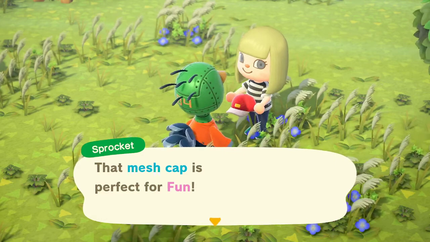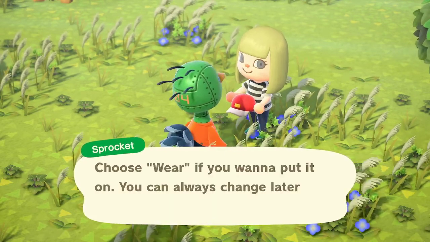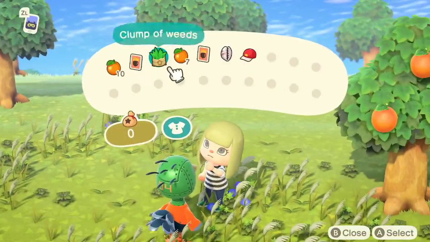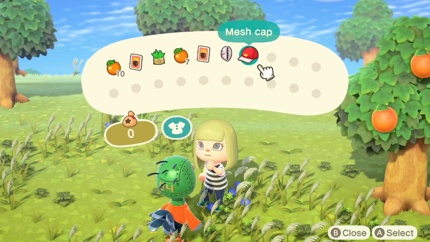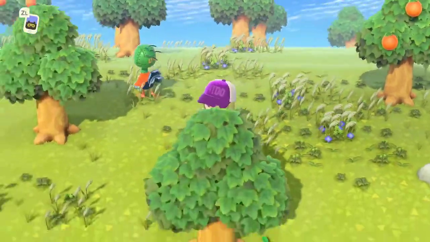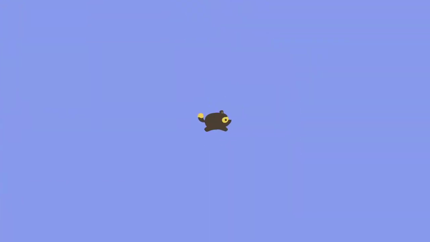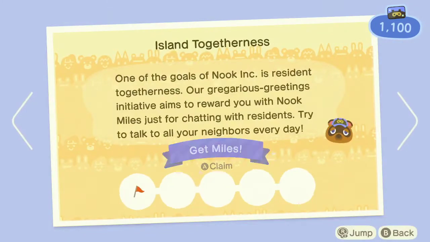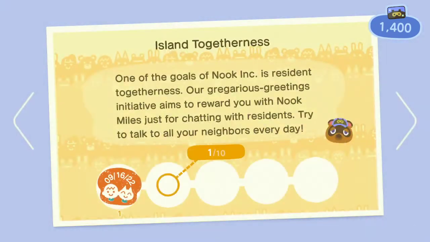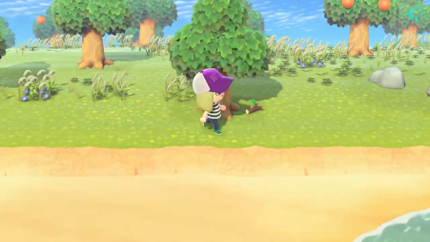That's a mesh cap. It's perfect for Fun. You can try it on by pressing X, okay? Choose where. Yep. Let's wear it. Not the cowrie. Yay! Nintendo hat. Purple. Oh, we got points. 300. Moving on up. Okay.